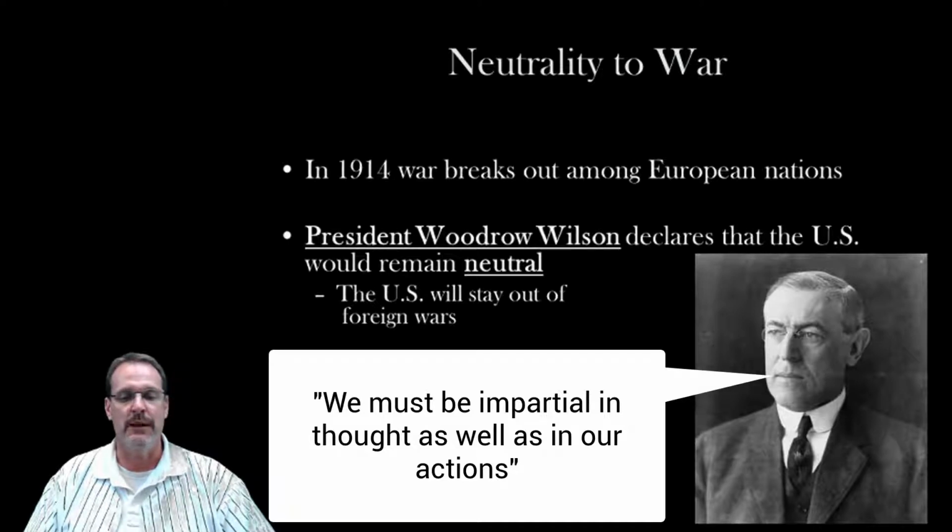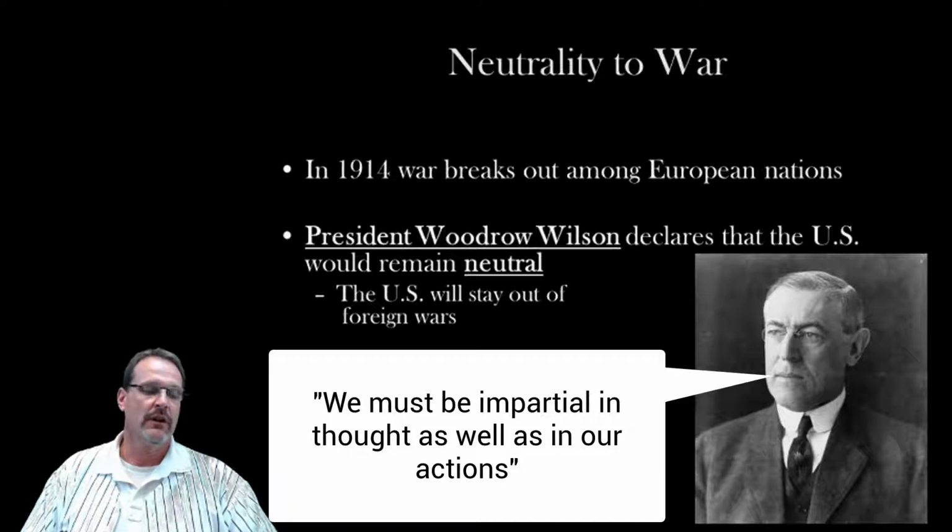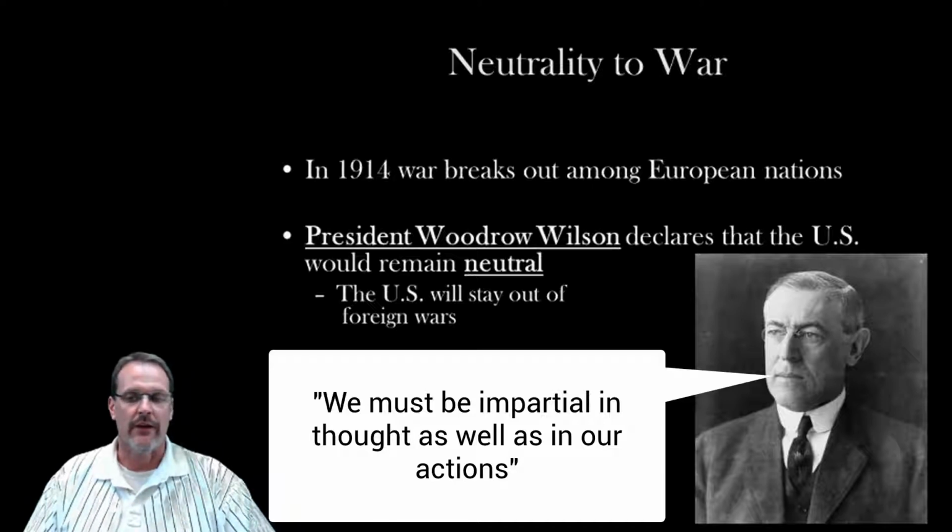We must be impartial in thought as well as in action. Woodrow Wilson was prepared for domestic issues and was not really a great international businessman. He was a guy that had an expertise in fixing American problems, so he would have to learn those skills as he goes along. So the United States stays neutral.